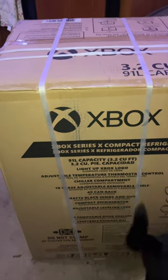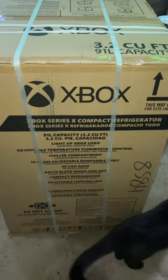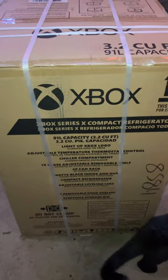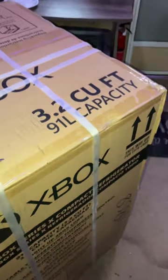And I have this 3.2 cubic feet mini refrigerator. So I'm going to go ahead and open it.